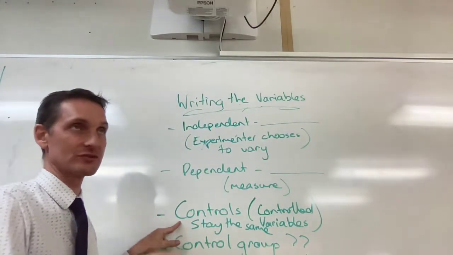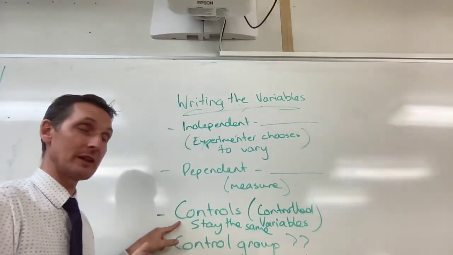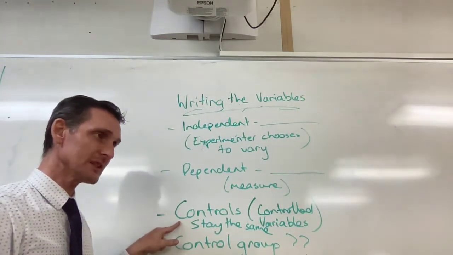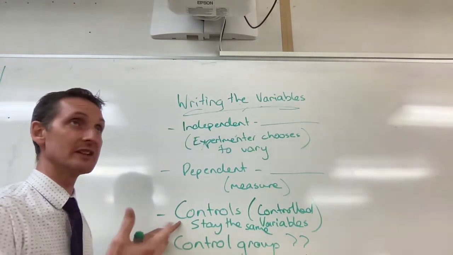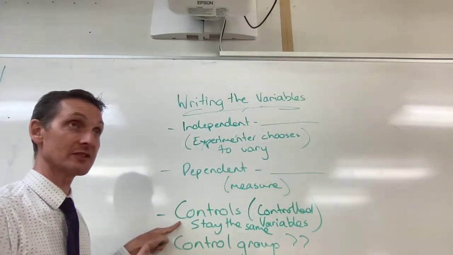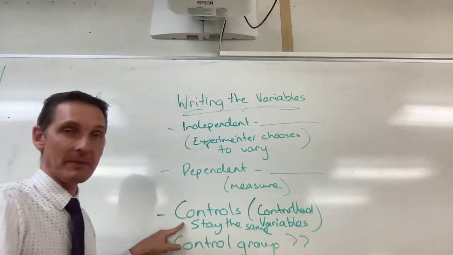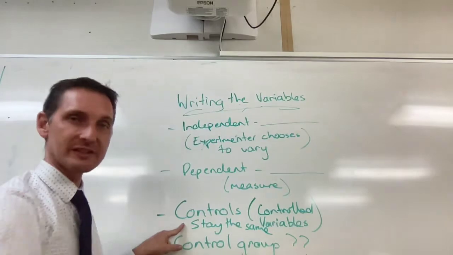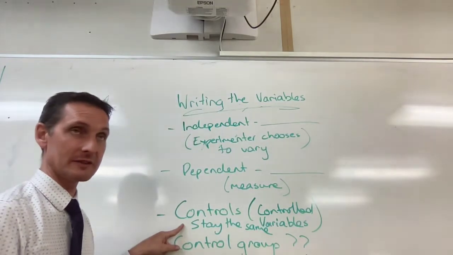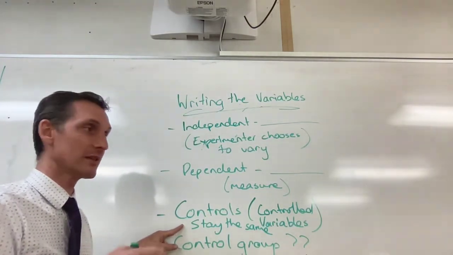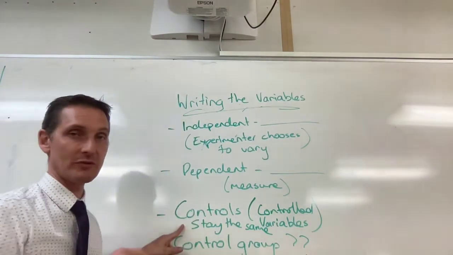Some things are out of our control, and we need to allow for that. That would require either a change in methodology or, if it's very difficult to control — let's say genetics in gene experimentation — it's so hard to control the multiple factors that might influence it. They try their best, but then just indicate that in their discussion if there were possible control issues in that experiment — not with you as the experimenter, but with the possibility of something not staying the same throughout the entire experiment.